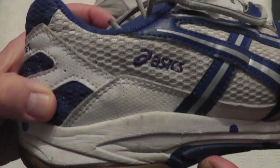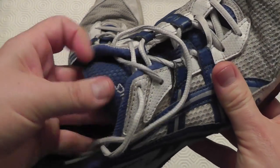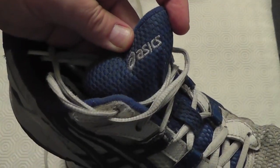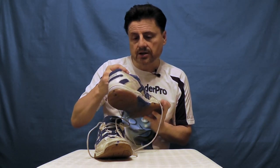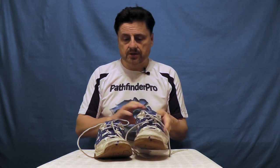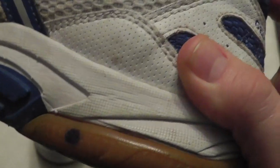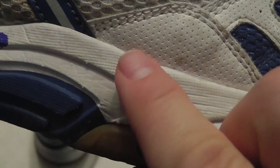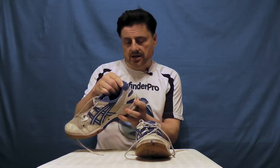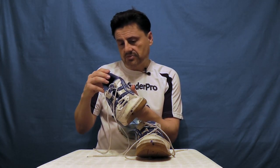That lovely blue Asics logo - no problems with any of the stitching, no breaks. It's the same on the tongue as well, and that's also the same for the left shoe and the Asics logo. It really is impressive. And that white rubber solution I referred to in the first video in 2013 - along where the sole or upper part of the sole meets the midsole - no deterioration, no breaks, solid. Really good quality.